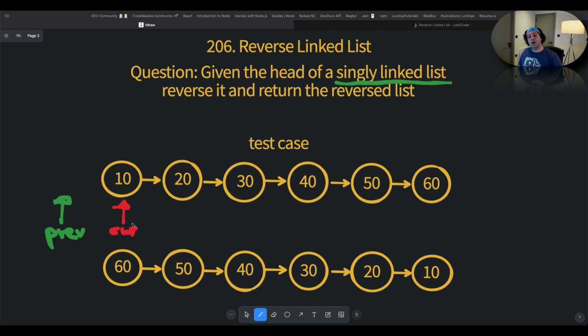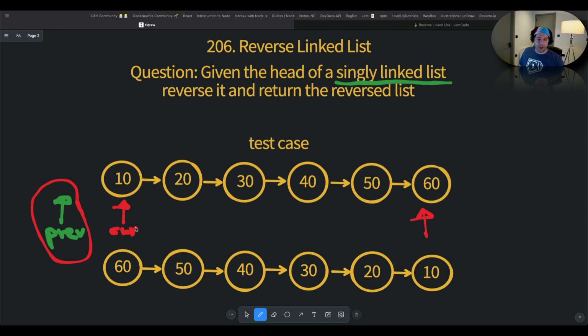And we are going to loop over this linked list and break out of the loop when the previous reaches the last element of the list.